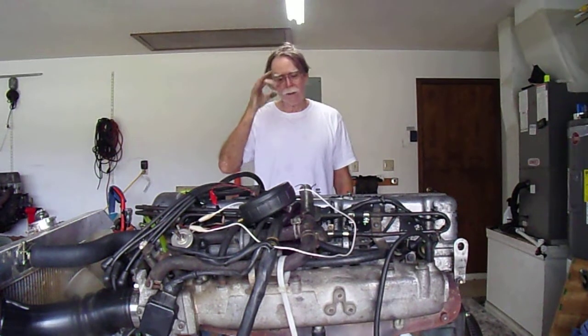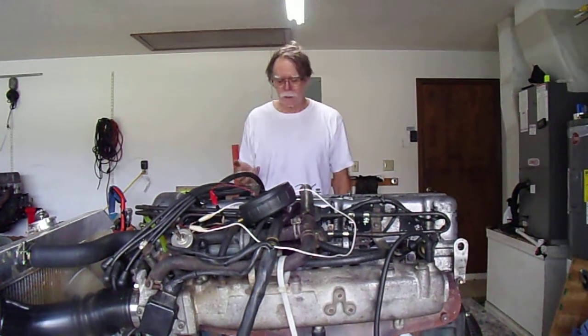I could adjust it to get it right at about half a volt, which my understanding is the range of the meter is 0 volts lean, 0.9 volts rich. Ideally, it should be about 0.45 volts or 403 millivolts.